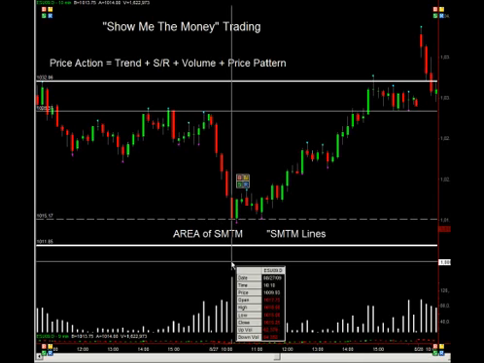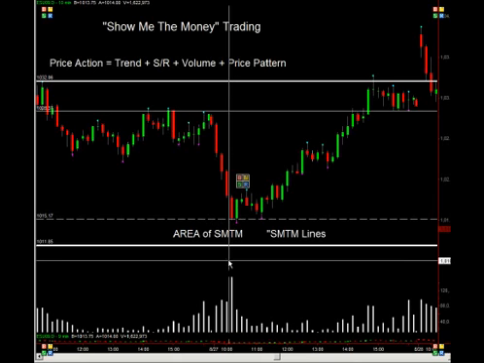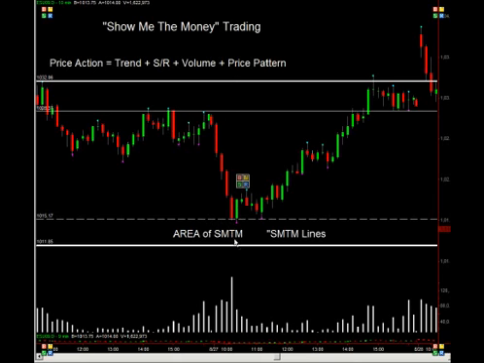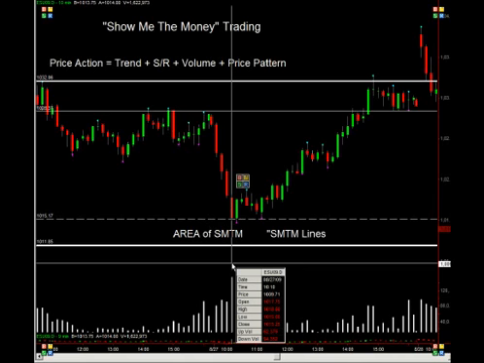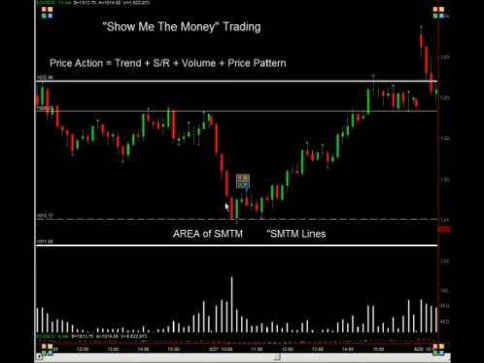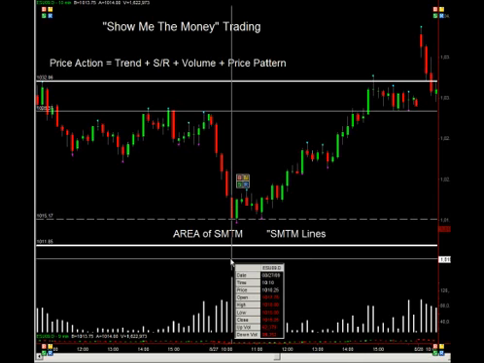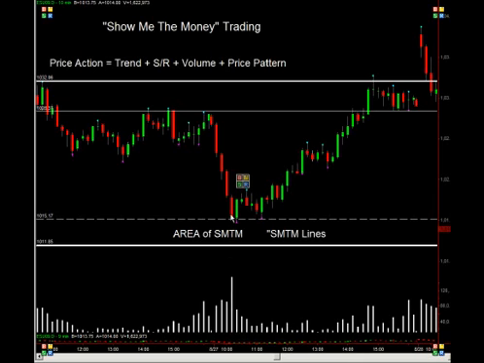And so as you see this big selling bar right here, this bar in this area of SMTM shows me it's a lot of accumulation right here. This is not an event that I would consider just going long, but this gives me pause to say, hey, not short. As you can see, it was completely reversed by what I call an MRB, a major reversal bar. So this bar is completely reversed by the MRB, and some traders went short here and they might have got that scalp, but then they missed the bigger play.